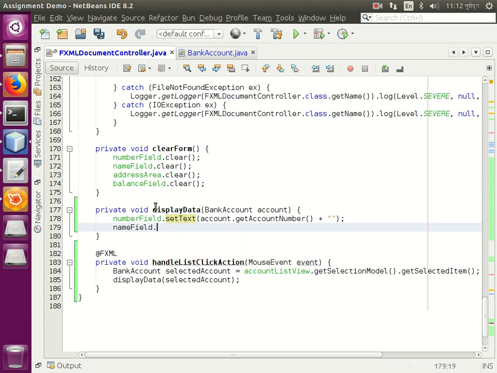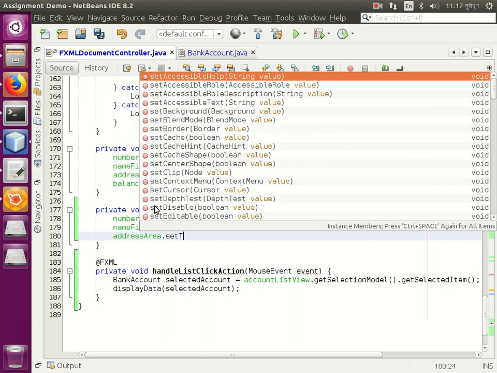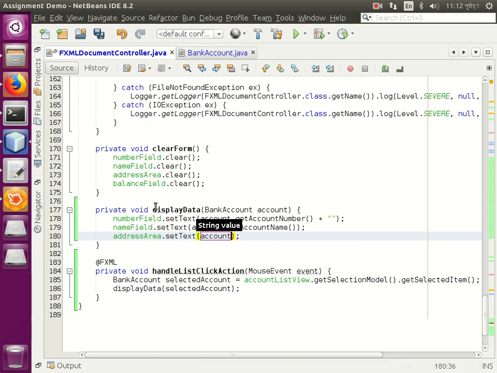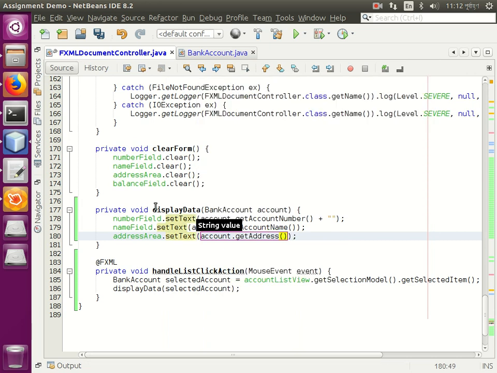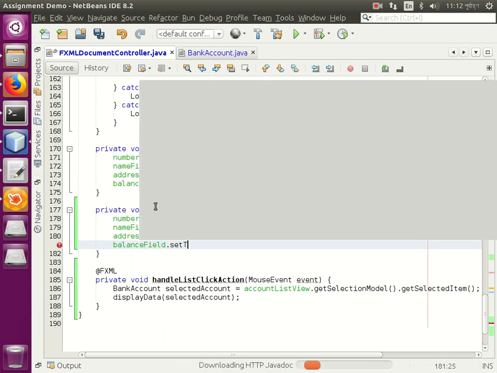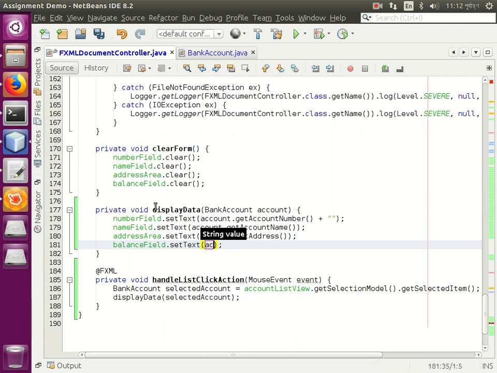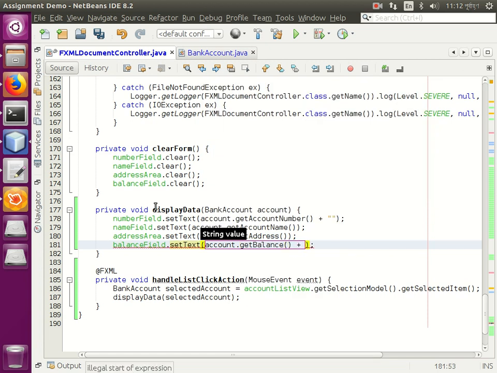The name field should have the account name, setText, get the account name. The address area should be account dot getAddress, and finally balanceField dot setText should be account dot getBalance, but that again is a double, so it needs to be converted to a string.